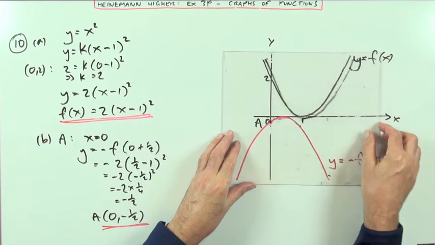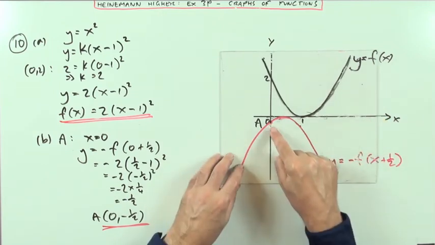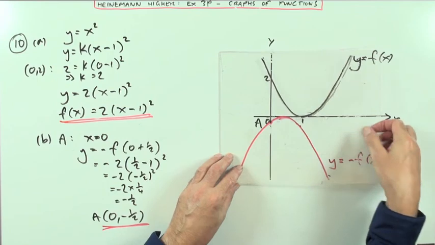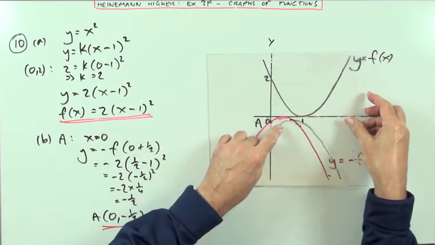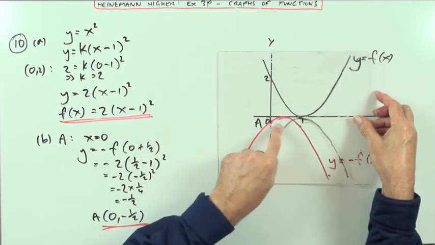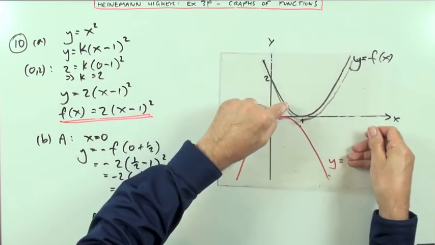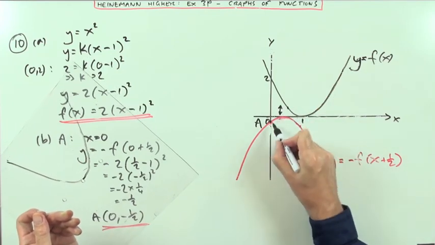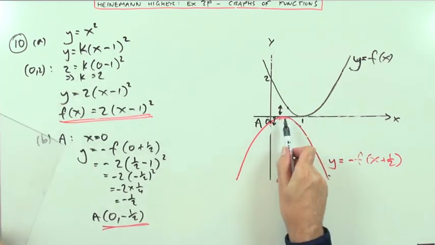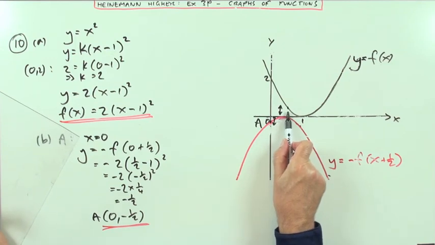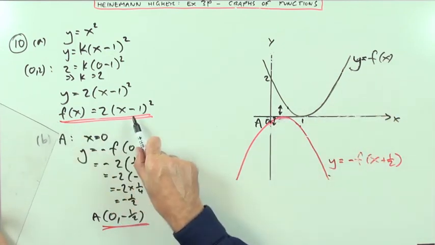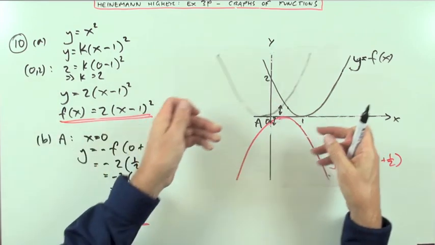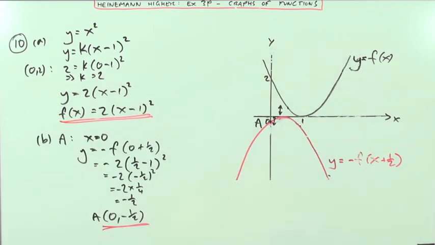Another way you could do it is this. You could say, well, where would that point have come from? That point would have come from this point here, switch it back, which means I've now gone forward a half, and then up a half. It would have come from this point here. So whatever that distance is, that'll be the same distance it goes down the way, which is the same as saying put a half into that formula for that one, put a half into this, you get the same answer, and then flip it over and you get the negative a half. Either way we do it, that's probably better because it just uses the formula. Right, that's 10.